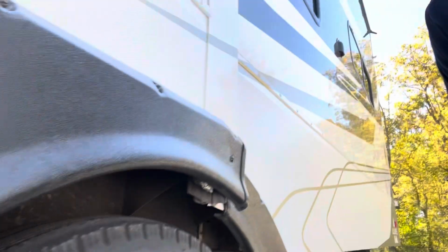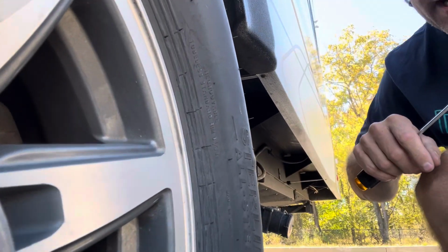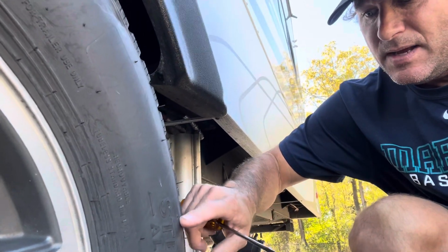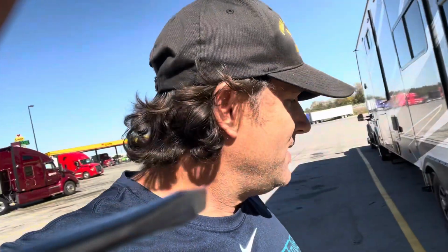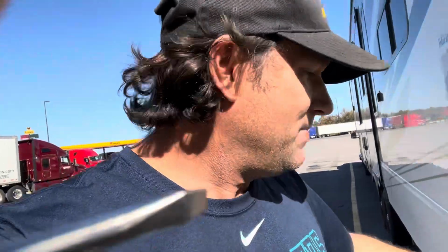This tire does have a slight bulge right here. Probably won't be able to see it on camera very well. Slight bulge in the tire. Now, when I had my bearings repacked, I asked the guy about that, and he said more than likely that's just where the tire was manufactured and came together. He said that that's pretty common, that there's no alarm for needing to get that replaced or anything. He said it's perfectly fine.